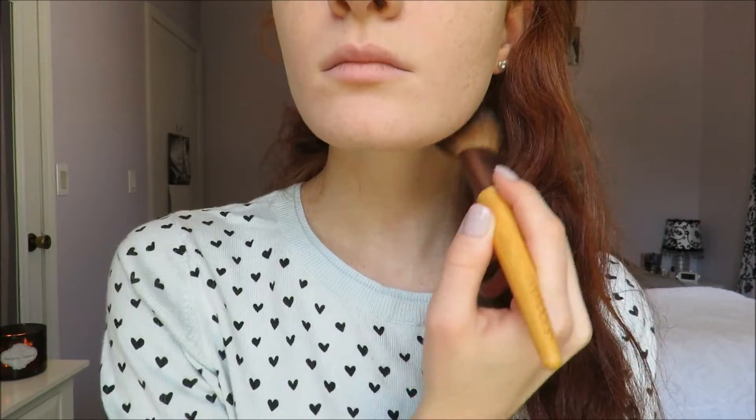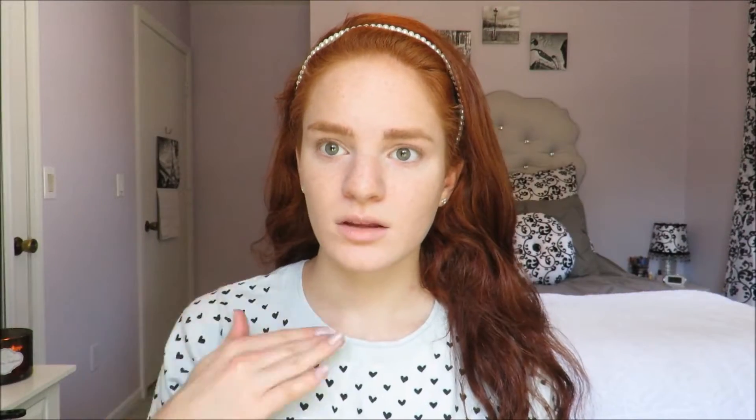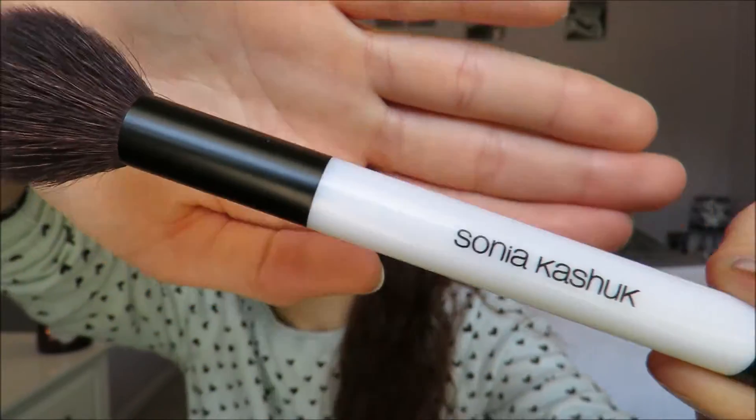I then bring the contour powder down on my neck to match the color on my face and put it on my jawline to give my jaw a little more depth. Then I will take my CoverGirl brush again just to blend that all out. Now I am taking my NYC Bronzing Face Powder in Sunny and putting that on the outsides of my face to deepen my face just a little more, then taking it on my nose to give my nose that sunkissed look. Then I take my Milani Baked Blush in Luminoso — I really like this blush because it highlights your cheeks without highlighter. I have my Sonia Kashuk 123 brush and I will just sweep that all over my cheeks and on the apples of my cheeks too.